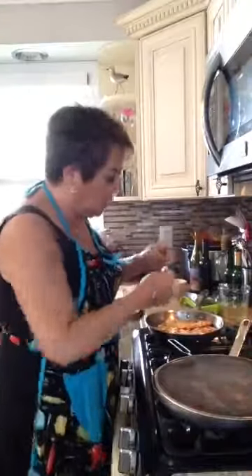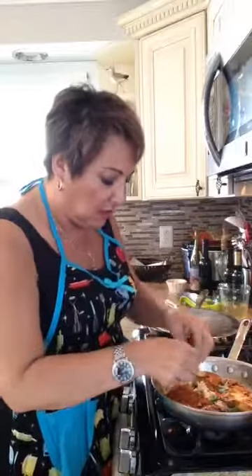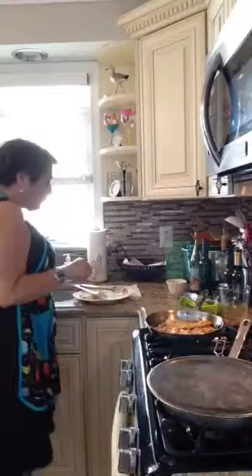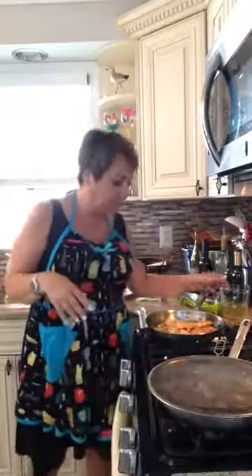Oh, I forgot the basil! You've got to put the basil in there — that's why I got the basil. You want fresh basil in this. I'll let that cook in the juices. I used about three basil leaves, and I also put one plum tomato sliced thin. So if anybody's taking notes: one plum tomato sliced thin, one lemon sliced thin, and about four cloves of garlic chopped. I was supposed to put chicken broth in it but I forgot — but it's all good because the taste is still going to be there.